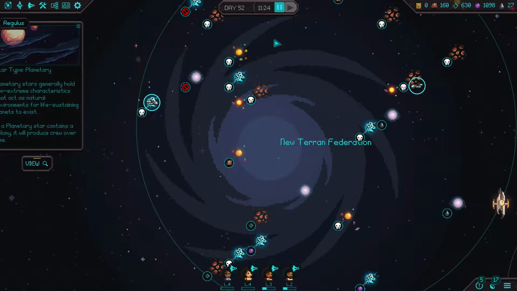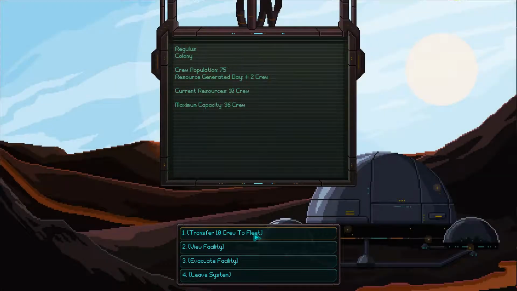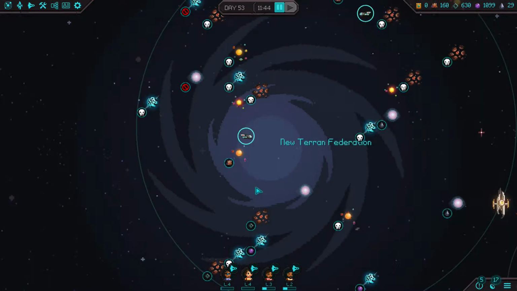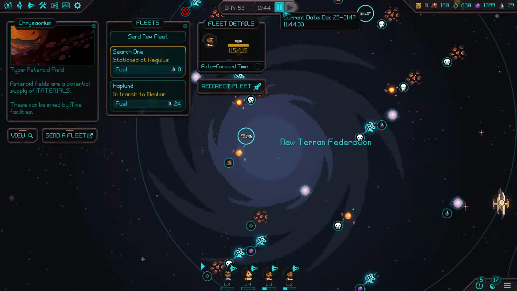This is very hopeful, assuming we're all going to survive this conflict with the damn Krull. Grab the 10 crew, leave system. Because, yeah, this may just all be an absolute reload. So he's got the most reserves. Let's see if Search 1 can actually reach him. Yes, it can.